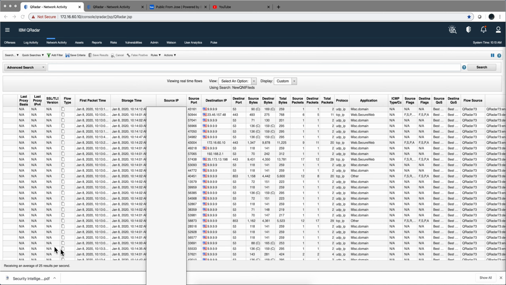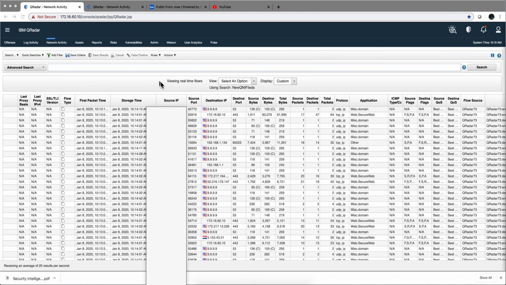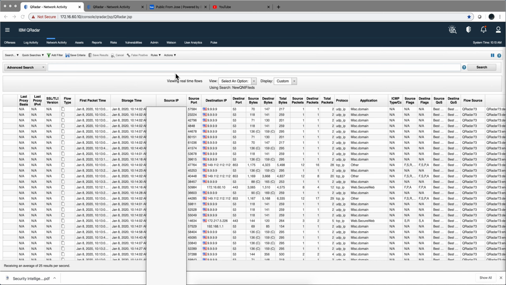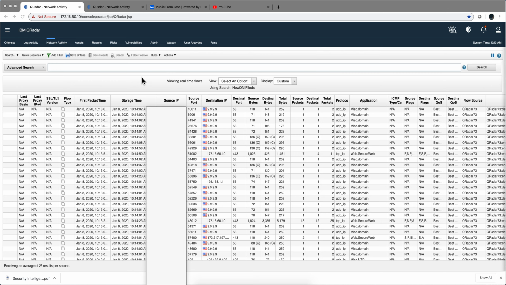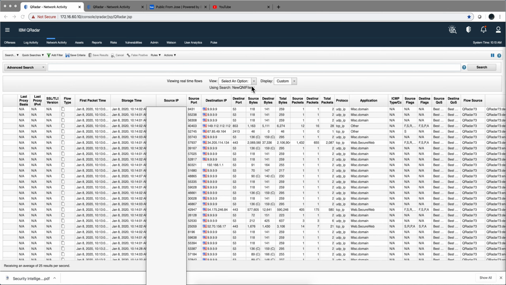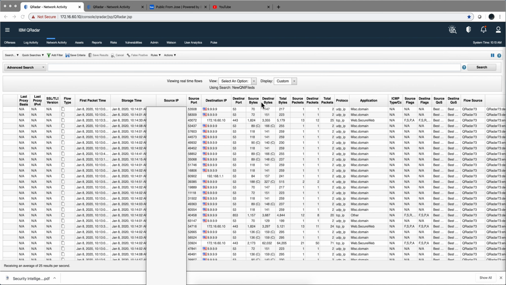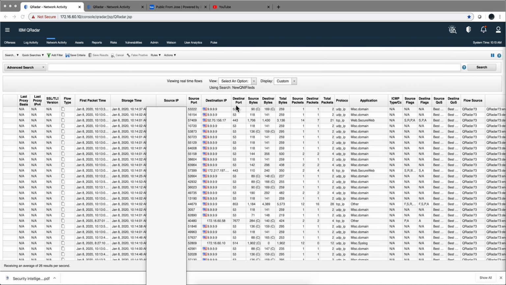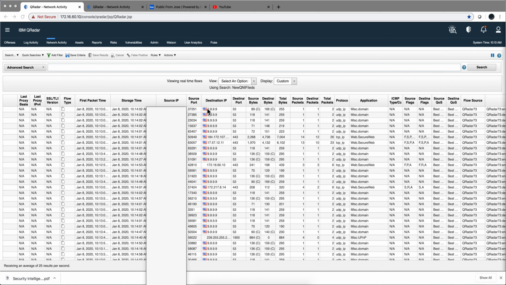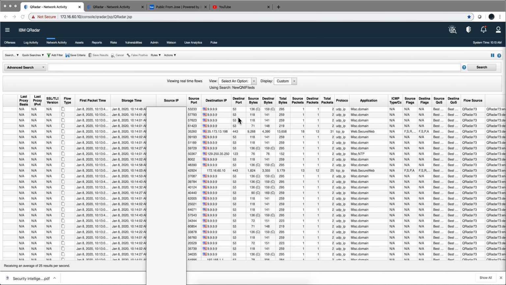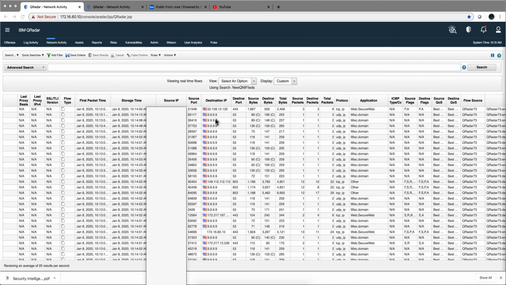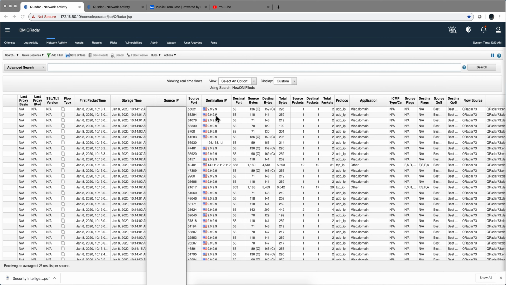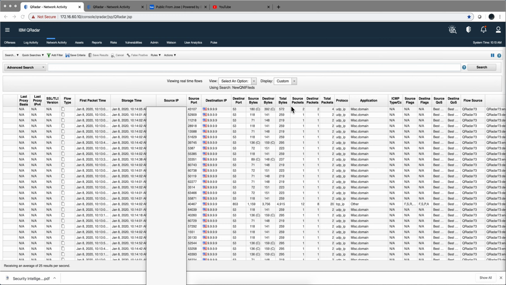I'm here on my network activity tab, and I'm covering some IPs here to hide my IP at home. And the things that you can get with this information, of course, besides source IP and destination IP, some of that you get in some flows. But you get the port information, and from the port you can understand what type of traffic this is. For example, this 53 we know is my Quad9 DNS resolver.